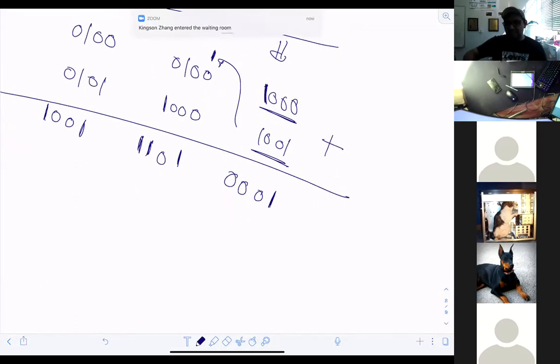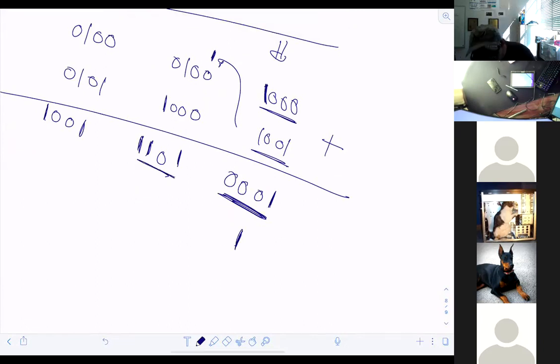That makes sense? Now, is this number within the ring 0 to 9 or not? Yes, it is. Okay, so it's going to be 1. Is this number within the 0 to 9 or not? It's not. So we have to add what? 6, to return it back to the ring, right? So I'm going to add here 0, 1, 1, 0. This number is what? 9. It doesn't need to be added to anything. I will just move it as it is now.